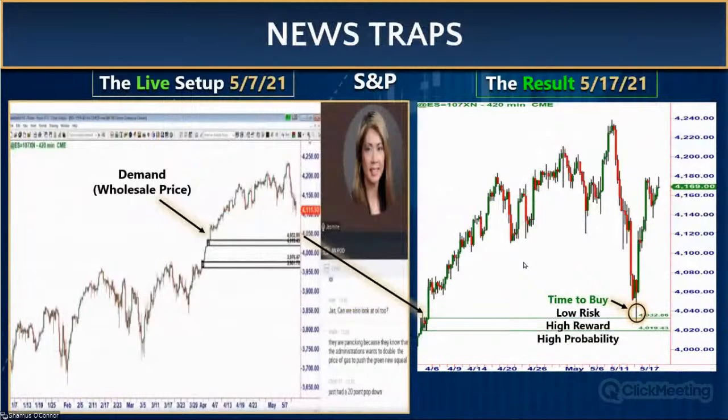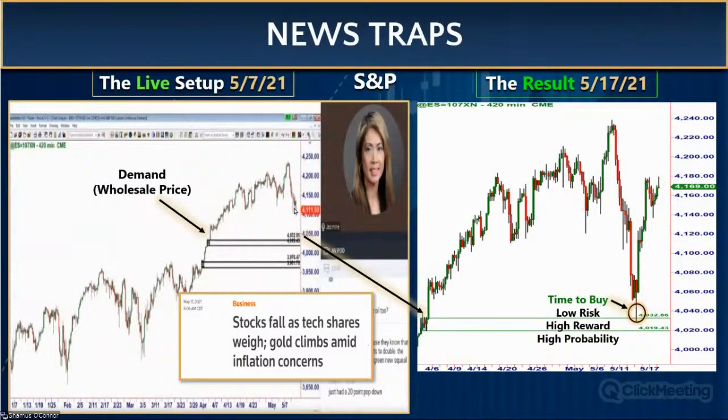So here's a little news trap right here. This is a little setup that Jasmine had on the S&P. This is a recent one here. This is on the futures market. Here's where the current price was. And just below that, she has a nice little demand level marked here that meets a lot of our structure and location criteria, a little classic rally-base-rally. And then just underneath that, we have another one. So what we'll be doing with these live members is we're going to be buying the S&P as it comes down to here. Now we'll have a protective stop underneath. Now, if we get stopped out, so what? We'll just go for the next one underneath, right? But we're always going for the one that's closest to the current price.